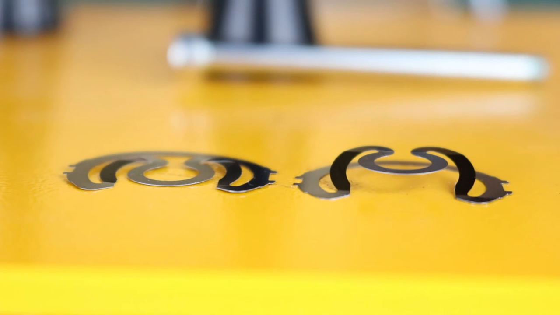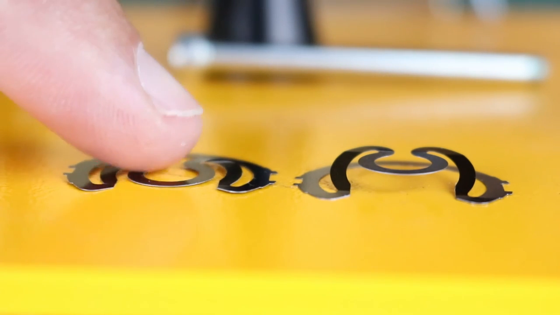Another way to tell if your bobbin case spring is weak is to place it on a flat surface and test its bounce along with looking at how far above the surface the middle of the spring is. On the left, you see a worn out spring that is almost totally flat and has no bounce.